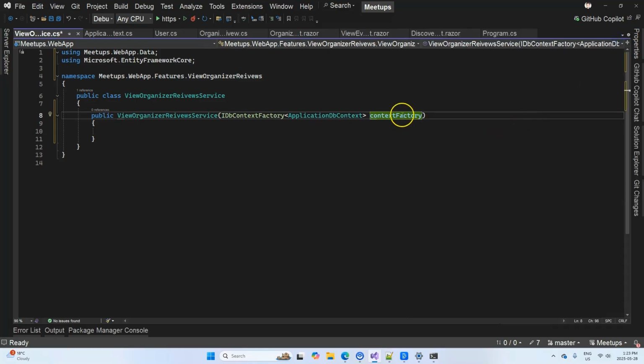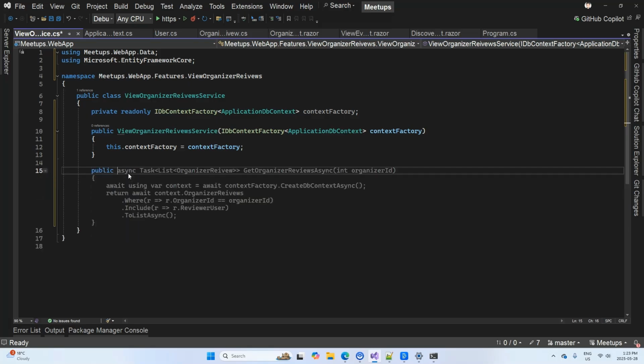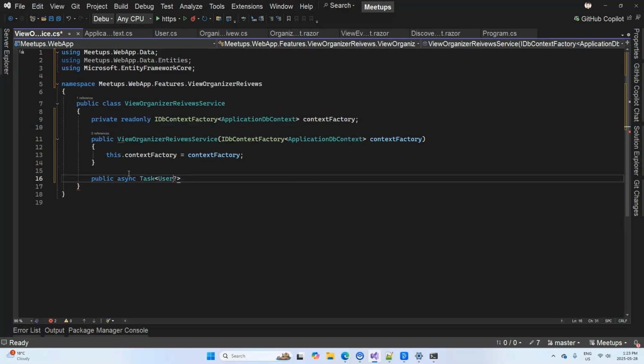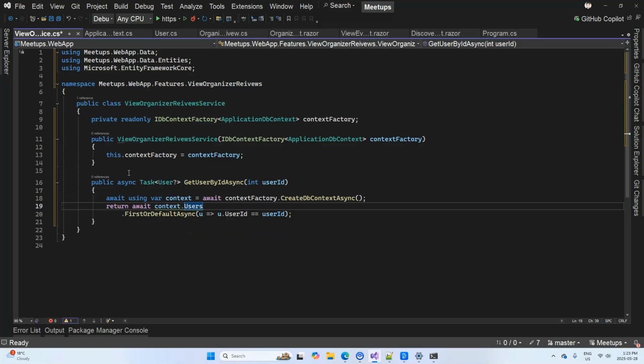Again, let's minimize this thing and do control dot to import namespace to initialize the field, and then go down over here. We need to first of all do a simple thing. We need to grab the user. So I'm going to say async task, and I'm going to return user and control dot to import the namespace here. And I'm going to say get user async. I actually get user by ID async, and that's pretty good. It's generating everything for me. And do I need to include all of this? No. The purpose of doing this is just to get the username. That's the only purpose there. Okay, so this is good.